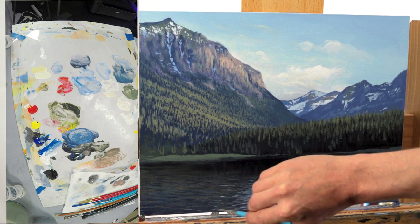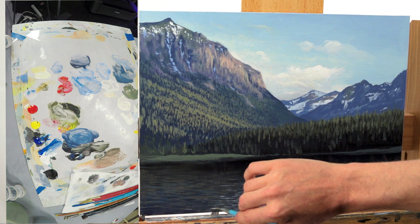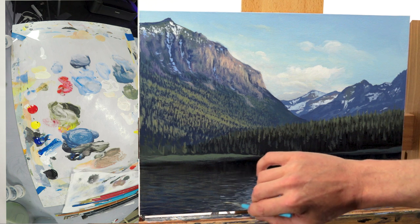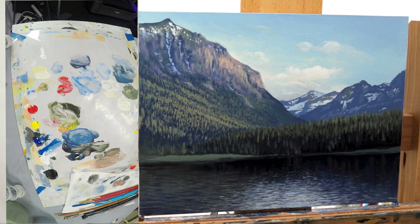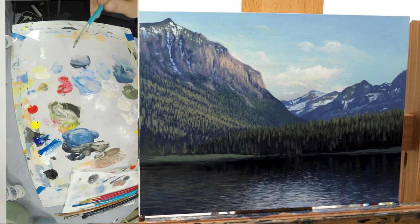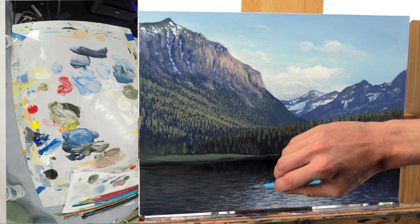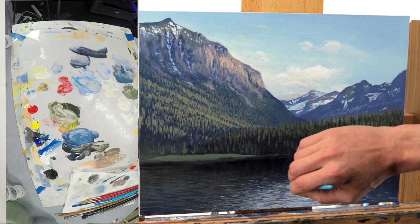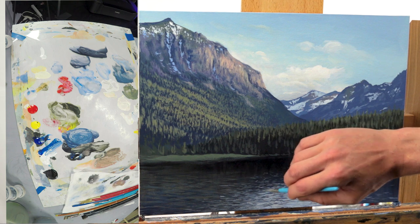Some darker blue again, just a few more down low here. A little more gray in this one, but just pulling that off, blending that off to the left there. Yeah, and for the most part, that's looking good. I don't think there's a lot left. Just getting some darker color here. I think I could probably cover up a few spots of the reflection. Right through here, just make it look a little bit more like the curve of that mountain.